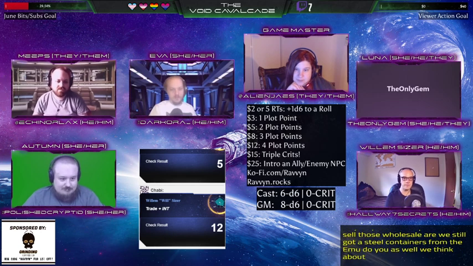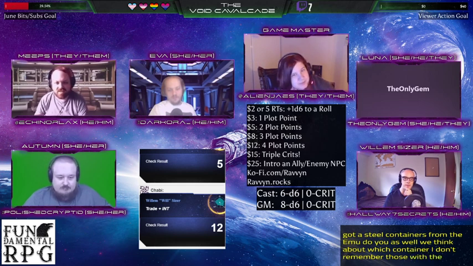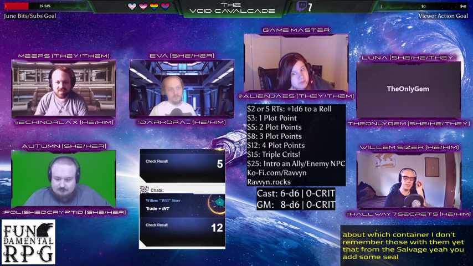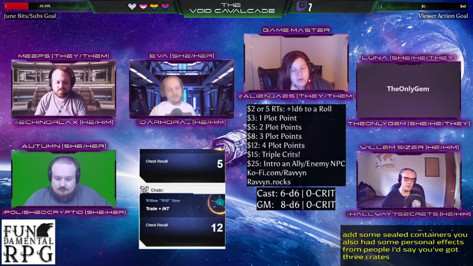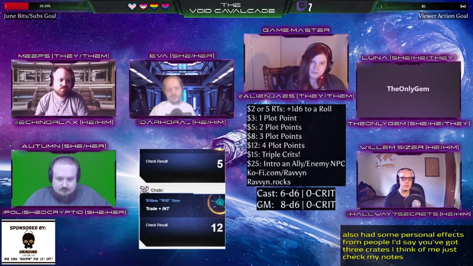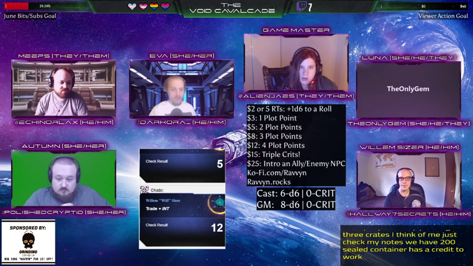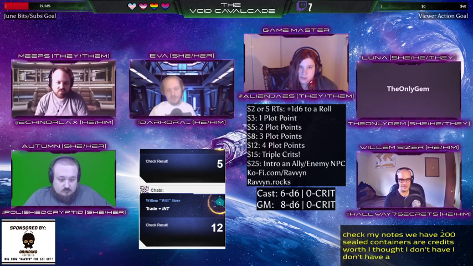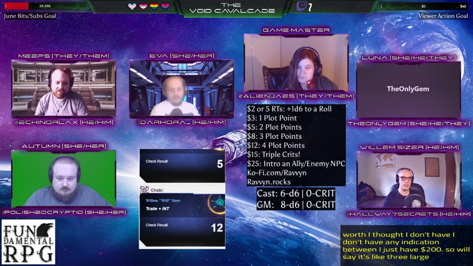Should probably think about that. Which containers? Do we know what's in those? I don't remember those. I don't think we've unsealed them yet. They're from the salvage. Yeah, you had some sealed containers. You also had some personal effects from people. I'd say you've got 3 crates. Let me just check my notes. Yeah, you gave us 200 sealed containers. 200 or 200 credits worth? I don't have an indicator in between. I just have 200. Fair enough. As far as I have it written, it's 200 credits worth of salvage. Okay, so we'll say it's like 3 large sealed containers.